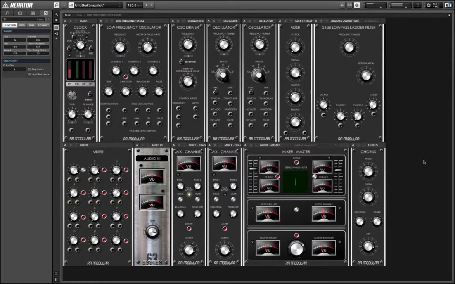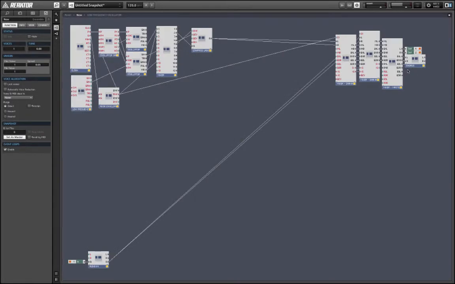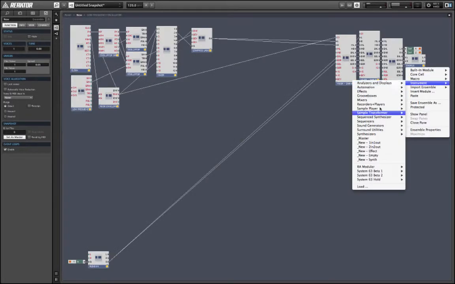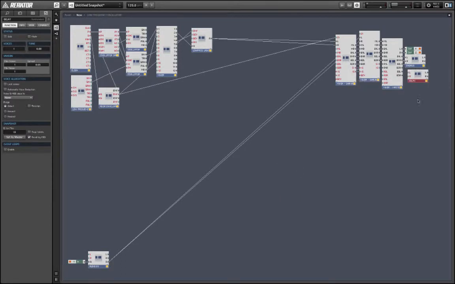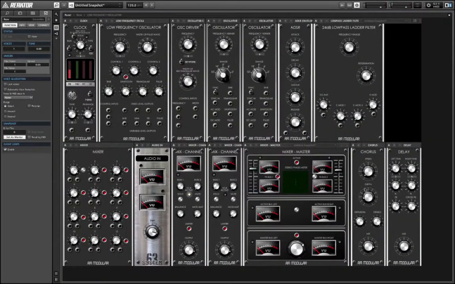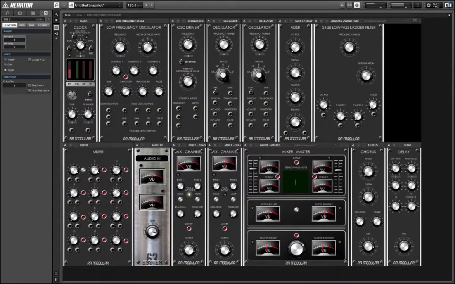So now you can do the same thing with FS bus 2, only we'll add a delay on there. Nice delay. And you do the same thing. You take bus 2 left and right out and run that back into the return 2 left and right. Now we'll turn that on.